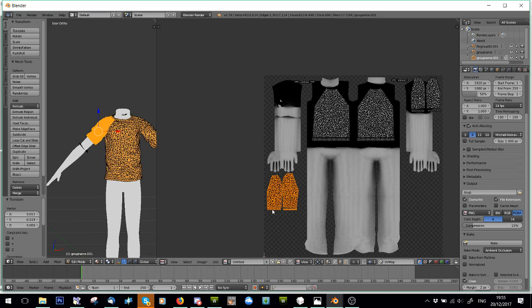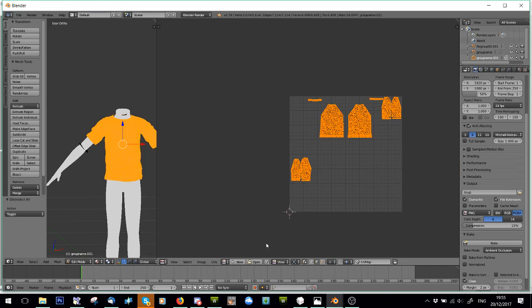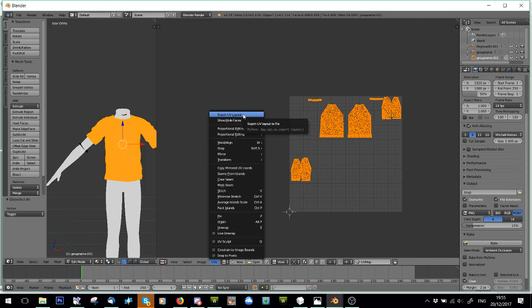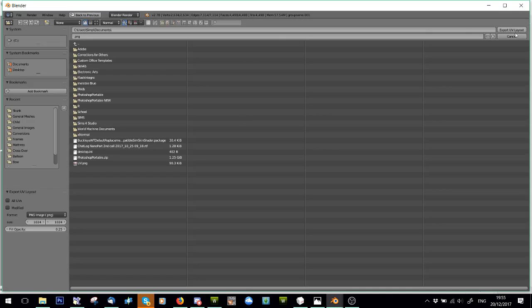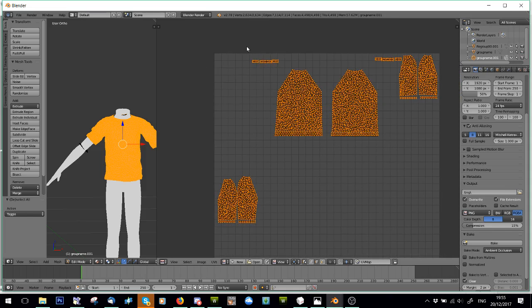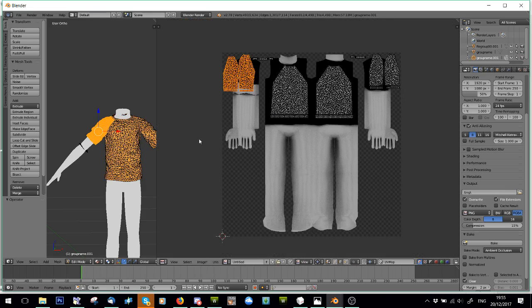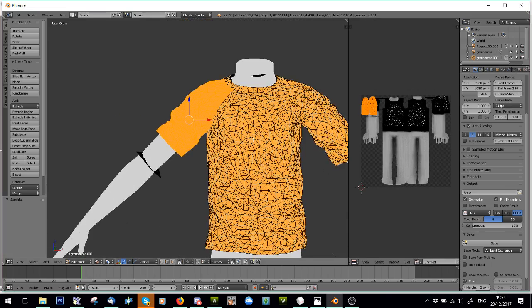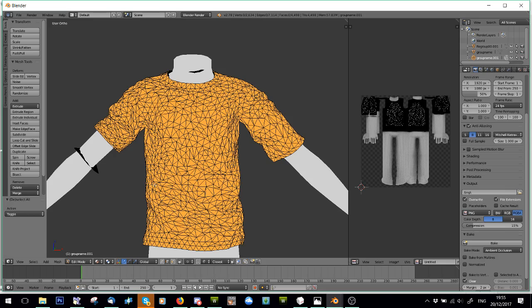So what I would do is select all of this and say UV, export UV layout. I would export that as a UV layout, open it over the original multiplier, and then move the part of the multiplier, rescale it to fit my new UV, and then just continue on. So that would be way one of doing it. The smarter way just takes a bit more effort because you have to edit the texture. The other way would be pretty much backwards to what I just did.